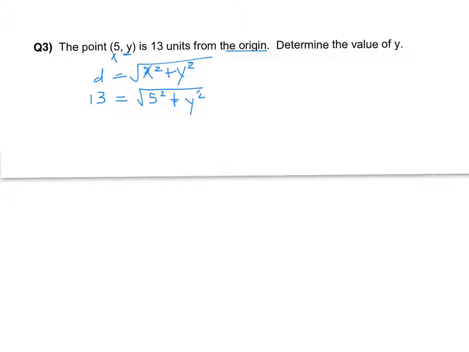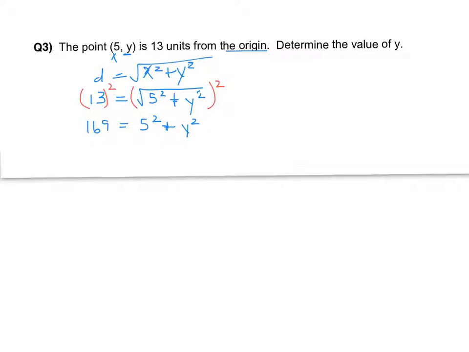What I need to do is I need to solve this for y. So I'm going to use my equation solving skills to undress the y, to get y all by itself, to get it naked. So to do that, I'm going to undo the square root sign by doing its opposite operation. The opposite of square rooting is an exponent of 2. So I'm exponenting 2 to both sides. 13 squared is 169, and that's going to equal, the square root and the square cancels out, and it leaves me with the 5 squared plus y squared. That's a plus sign, y squared.